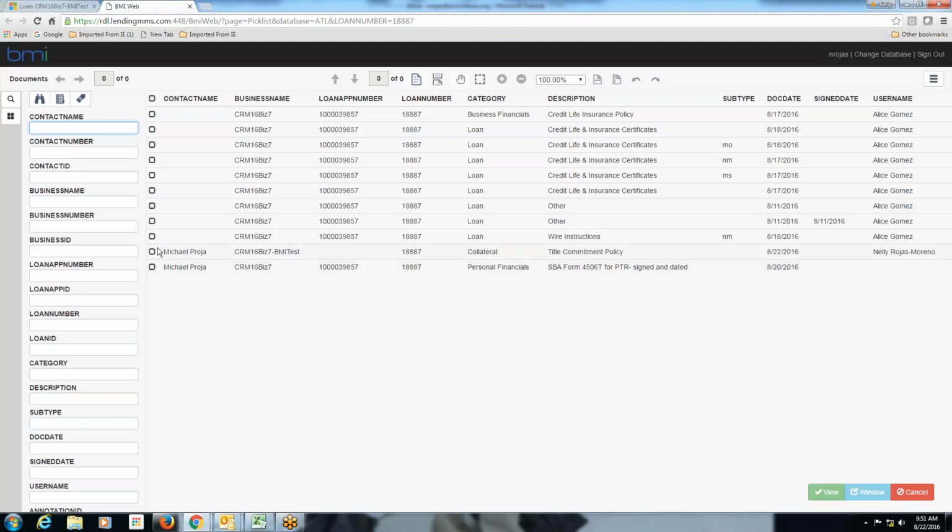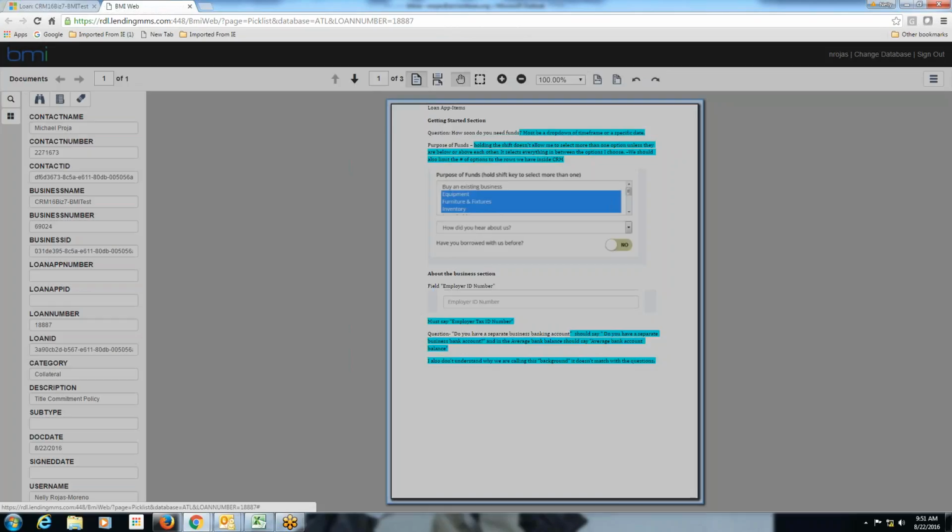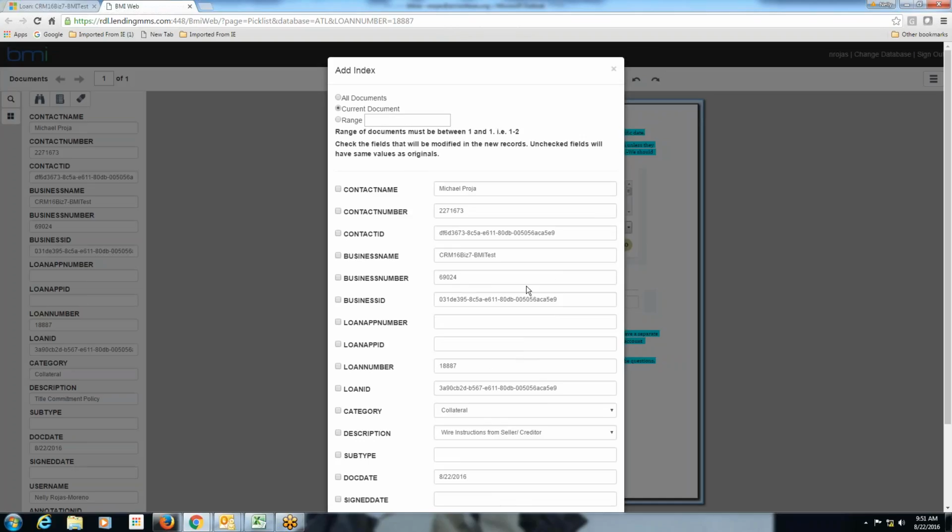What will happen is, let me show you. We are on the document. You go into this sign, when it says add index, it's going to tell you what you want to attach it to. It's going to keep it on the document that you have, but in this case, I'm going to attach it to another loan number.